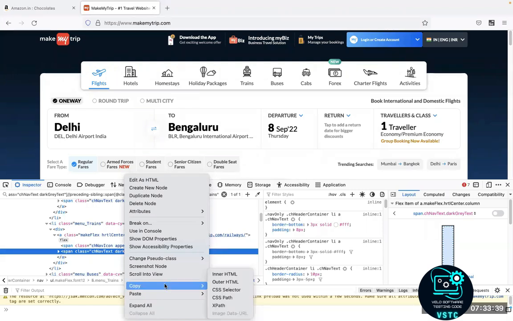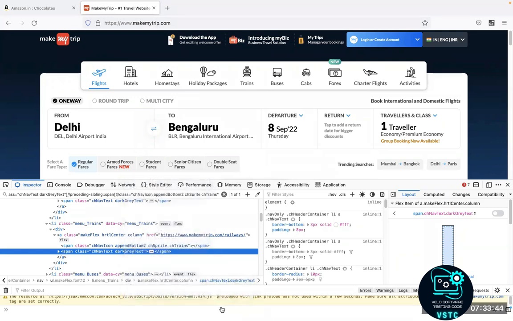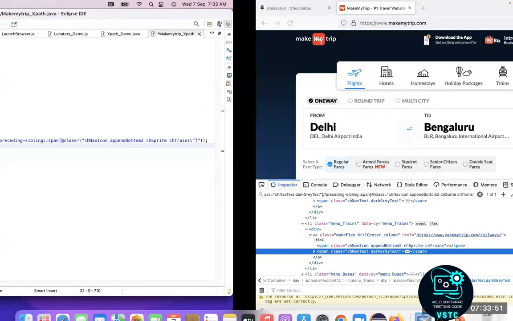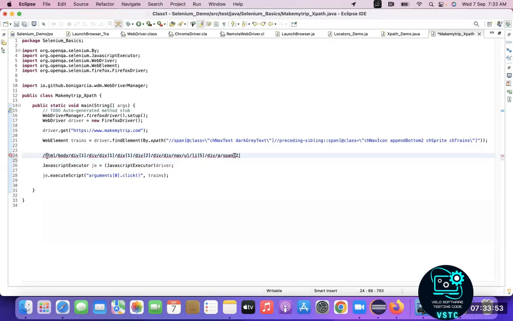So if you go here, right click and copy as XPath, it will give you the XPath. If you try to paste it, let me paste it here. So what it is giving, it is going to the root. The root tag is HTML. Under this HTML, go to body, go to the first div tag. Under that, go to the div tag, go under this div, go to the div tag 1. So like this, it is giving me from the root. This we call an absolute path, right?